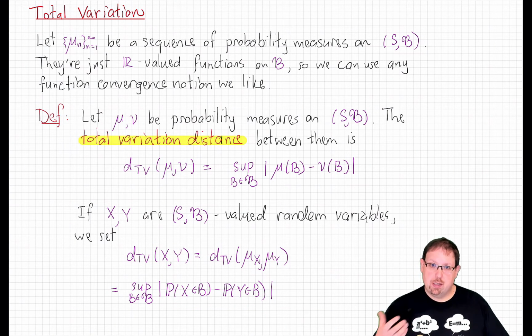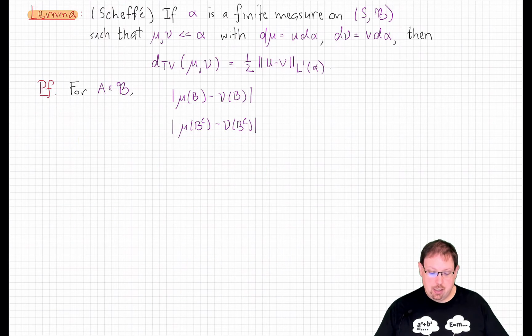Now we're going to explore several cases where this is a very natural notion of distance between probability measures. Before we get there, let's start by proving a core lemma about how to calculate total variation distance, which will be useful in all of our foregoing calculations. This is a version of what's called Scheffé's lemma. And it's about the case where the probability measures have densities with respect to some fixed reference measure.